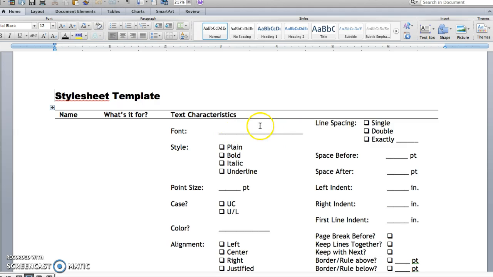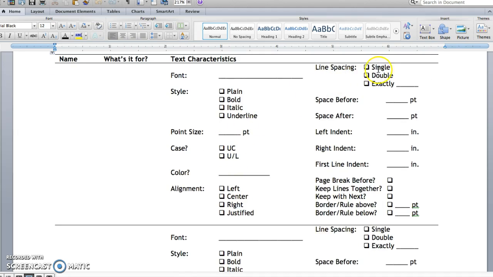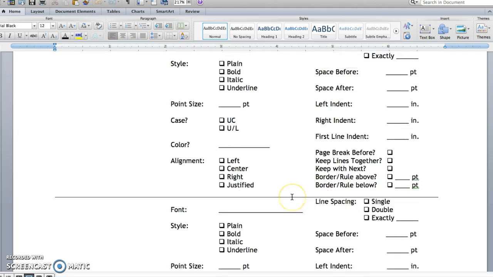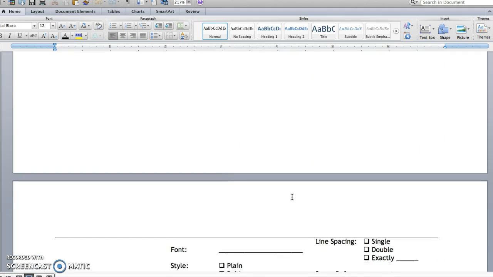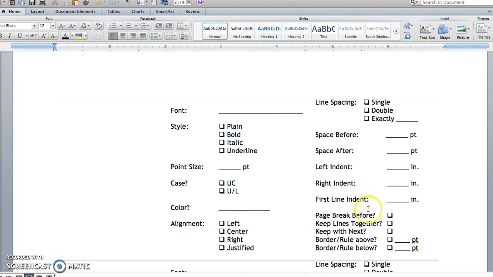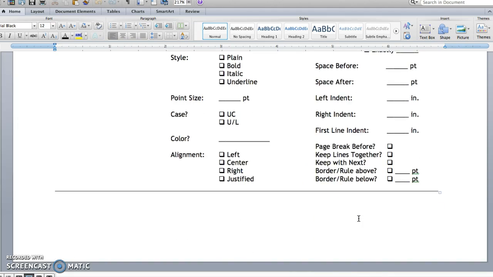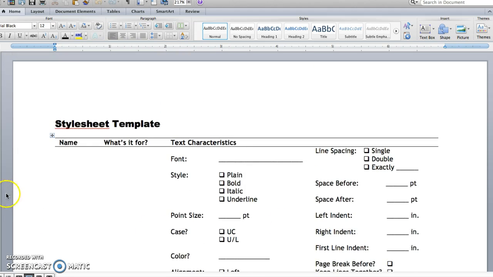What font are you using? Are you doing single space? Are you doing double space? All of this information about how this is going to look should be spelled out on here. Okay, and you have several of these pages you can do, because the name of this is the introduction.